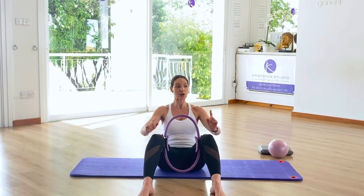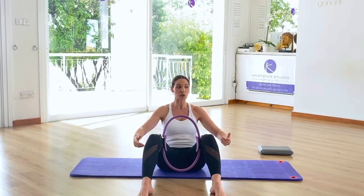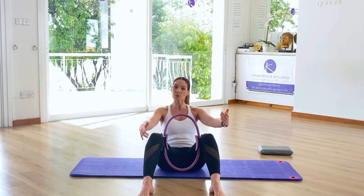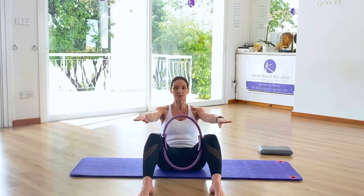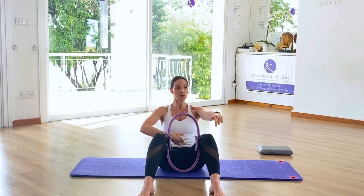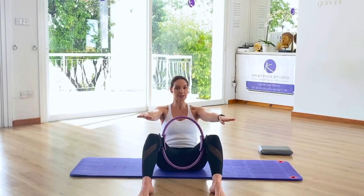Stay here. Now, in this position, you can, if you need to, put a pillow or that little supportive ball. Now, I'm not sinking into the ball. I've just got it there for a little bit of support. If you don't have a ball, guys, you can do it without. And you're gonna squeeze your ring, one. Breathing out, two. Exhale, three. Good, four. Every time you exhale, pull the tummy in tight. Five, six, seven, eight, nine.